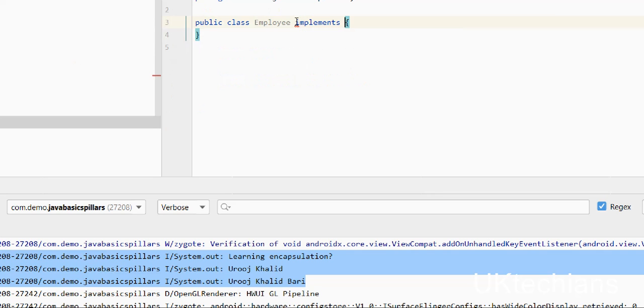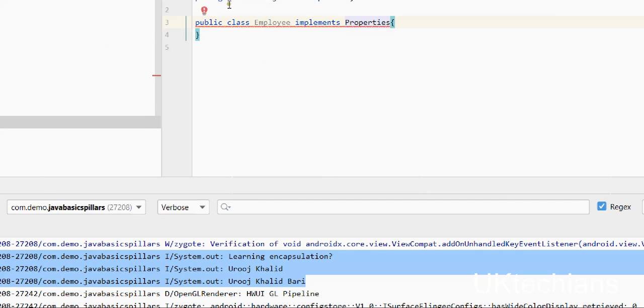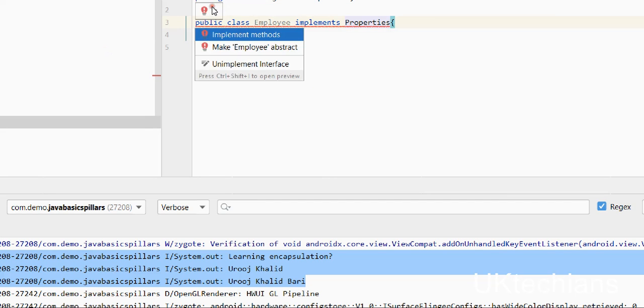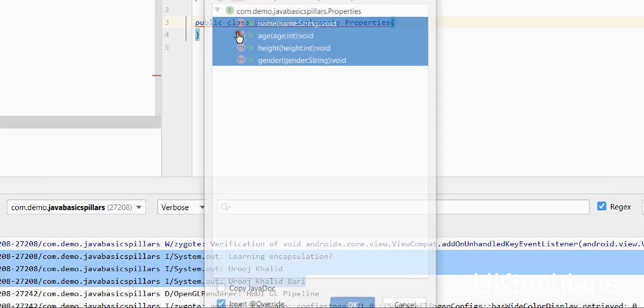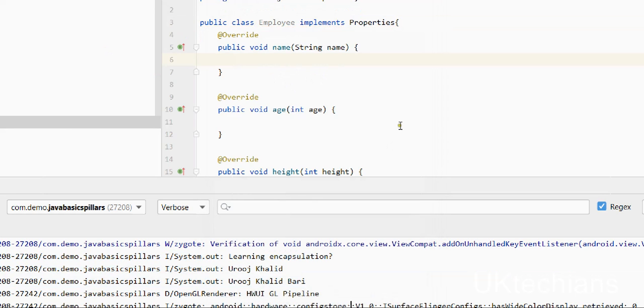or we can implement the methods of one class, right? Show you the bulb says implement these methods. Let me implement this method. These are the methods that are in property interface, and says okay. So after implementing these, let me see what it's written over here.